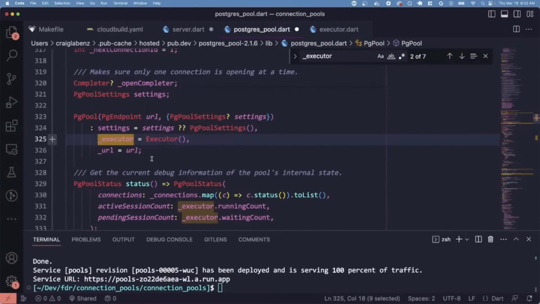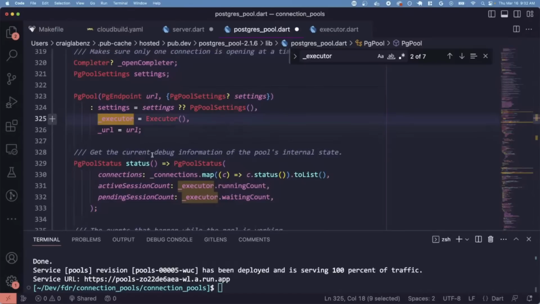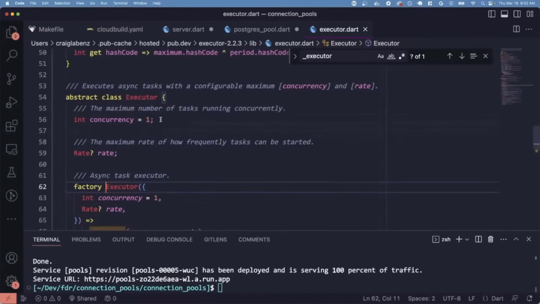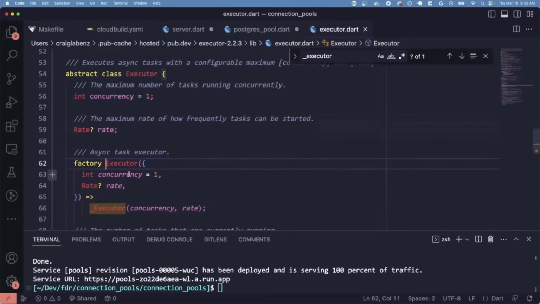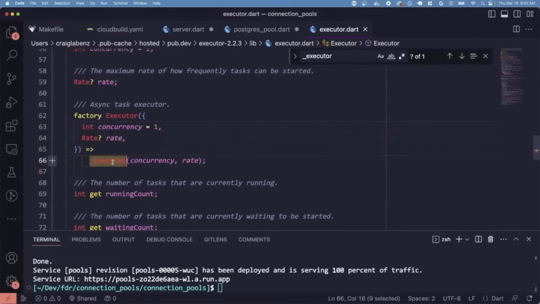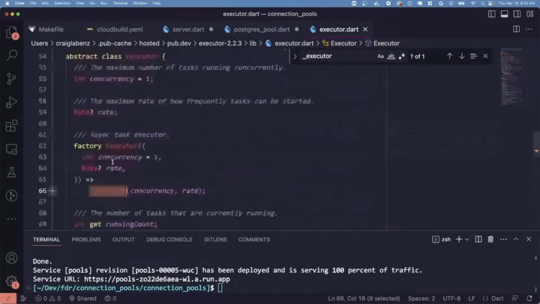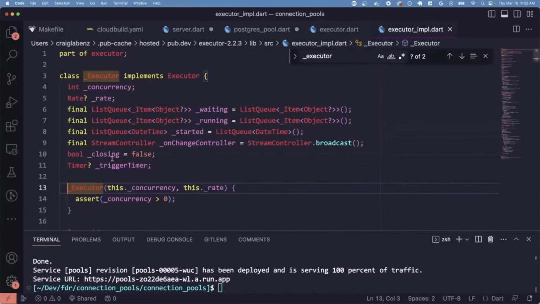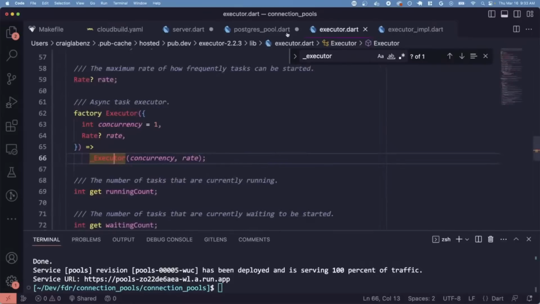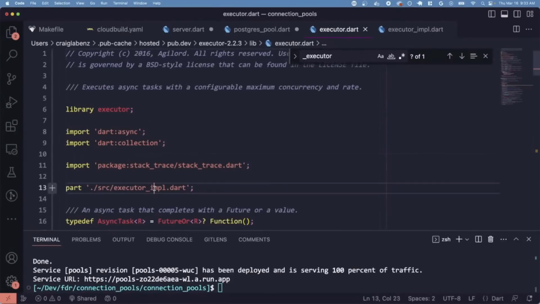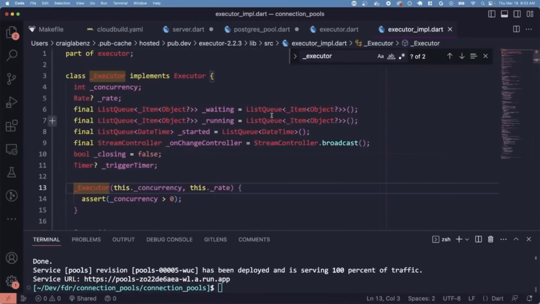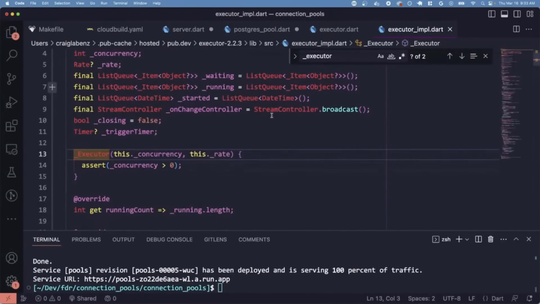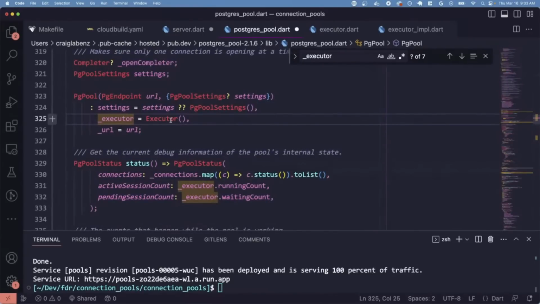We just saw that this was abstract. Oh, there's a factory, which sends underscore executor. Okay, how do you work? You must be in this file. You are, in the implementation file? Is that like a part situation? Part implementation, yes.